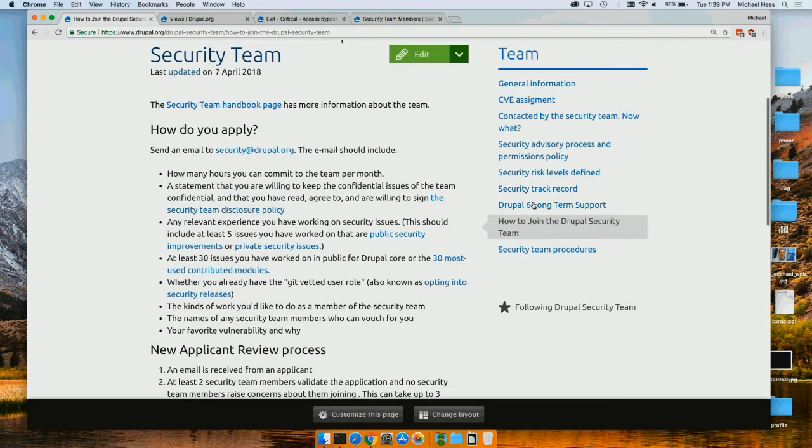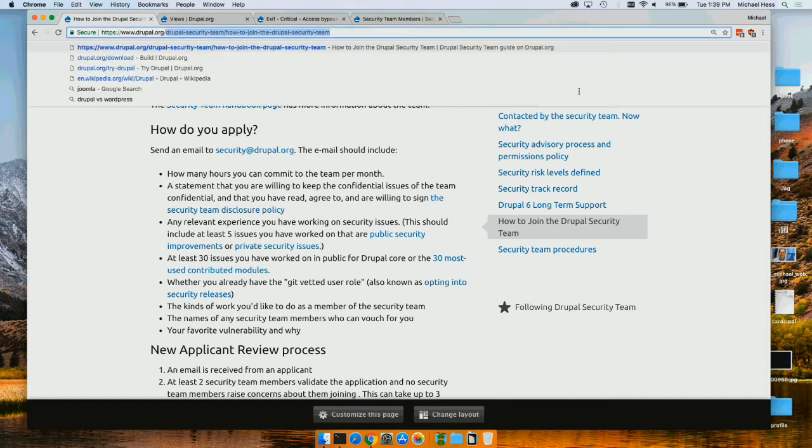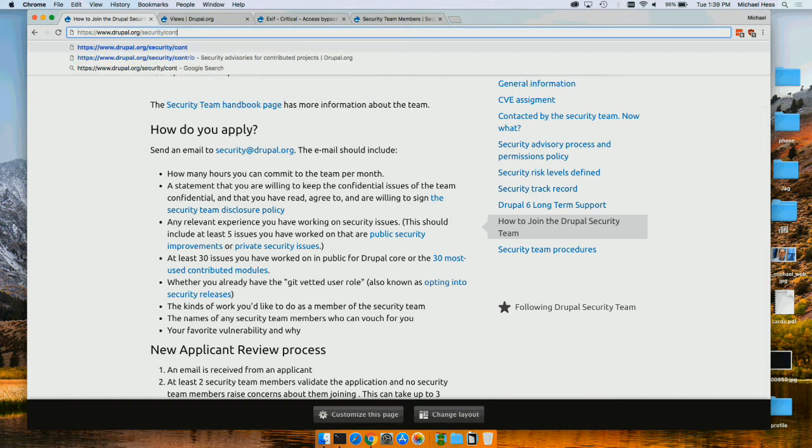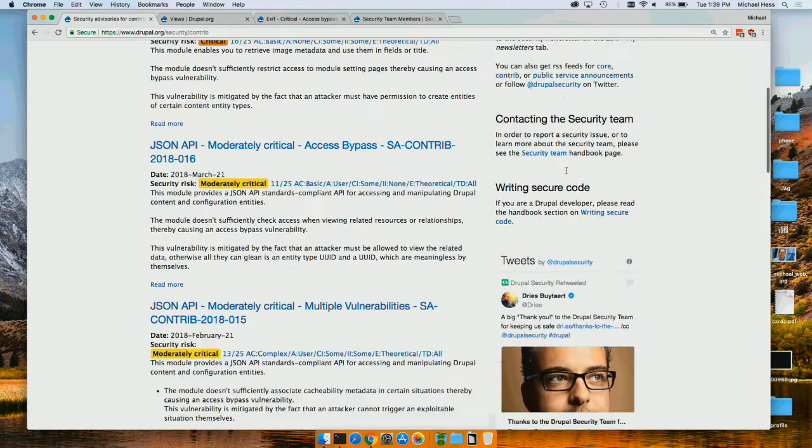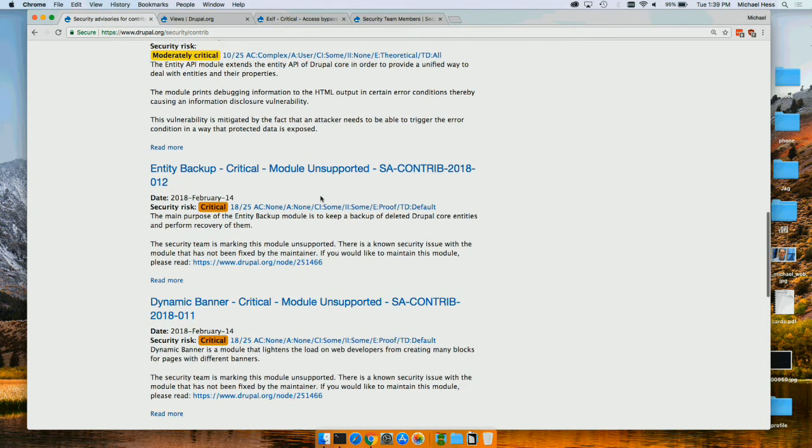The other thing that we'll talk briefly about is, what is this page? For people who are new to Drupal, when we look at the number of advisories that we release, let's go back to 2017 for a second.